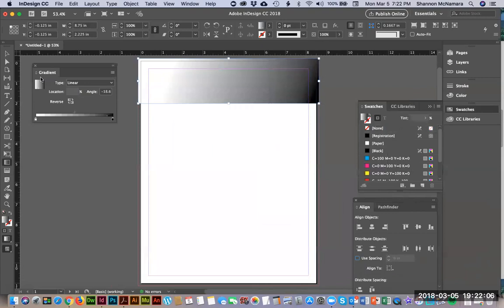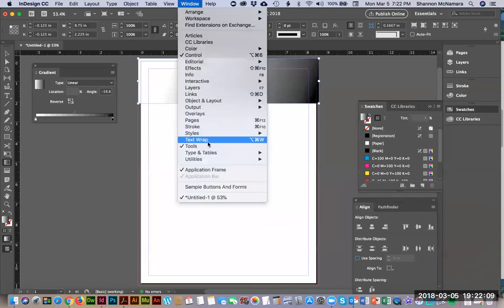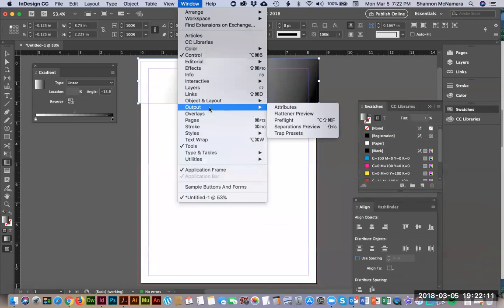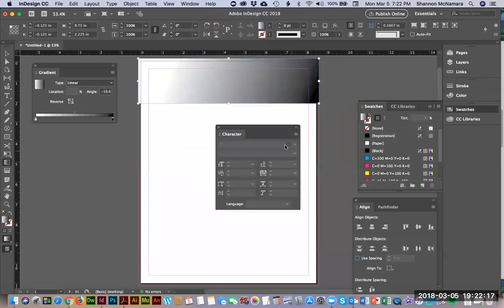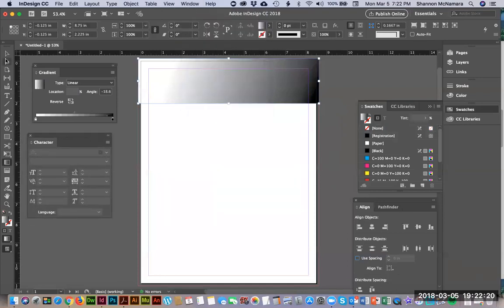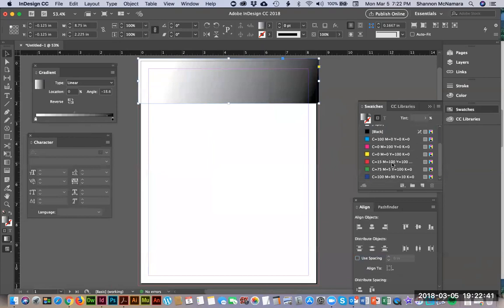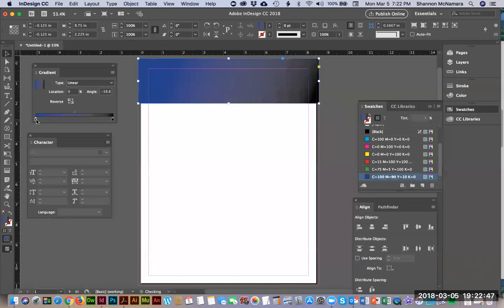Now see what's happened? I've got all these windows open everywhere. Objects. Sometimes you need the Pathfinder tool, the Character panel, that over here. And I've gone from having a nice, pretty desktop to a big, messy one in 2 seconds. But you can change the colors in the gradient with that gradient tool. So what you would do is double click where you see the first color. Oh, they changed the way that it used to be, it would pop it up. All right, these are little things. Now you need to drag the color on top. There we go.